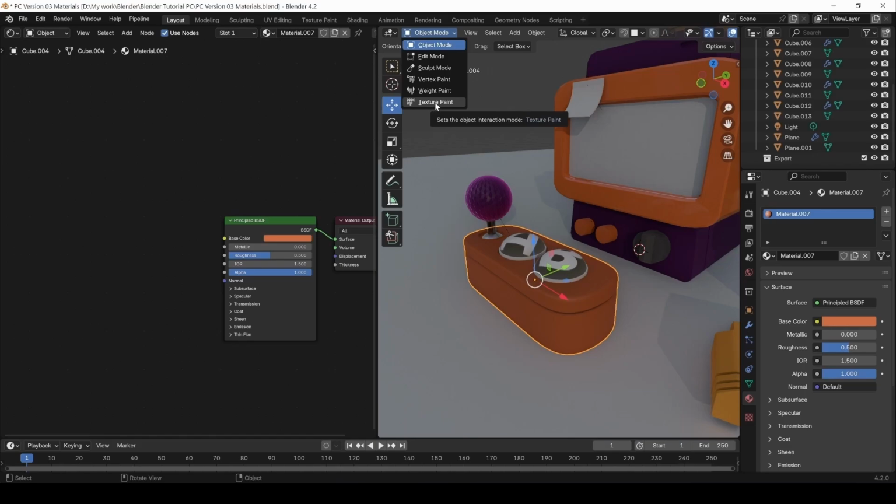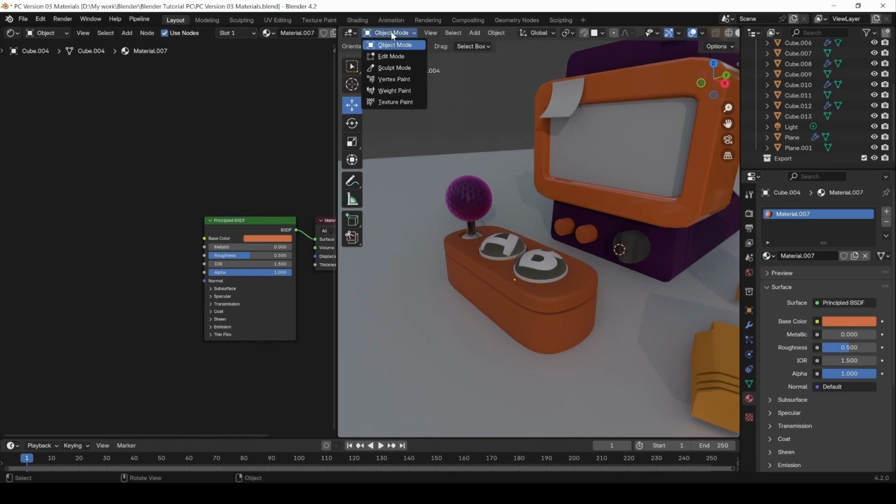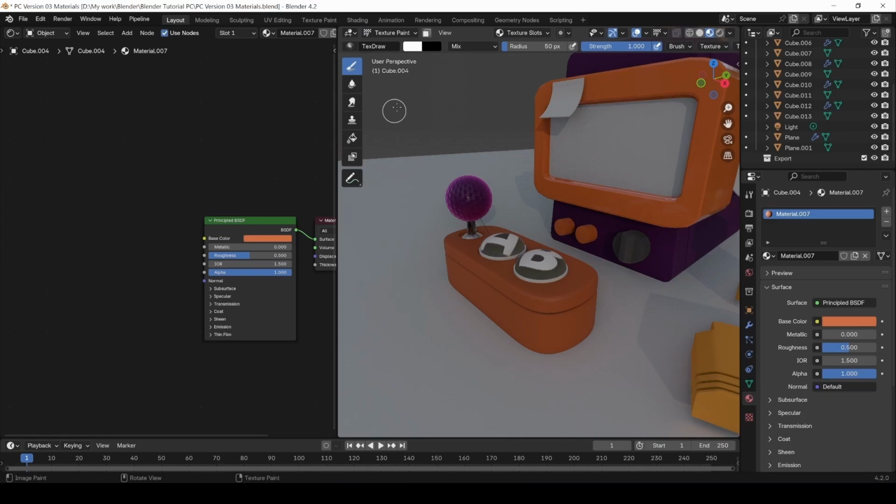So what is this texture painting? Texture painting is basically Substance Painter. If you work with Substance Painter, you know that you can color directly, like you are in Krita or Photoshop, directly on your model. So if you have a model like this, you can start directly coloring on it. So how to do it? To actually access texture mode, you need to go to object, texture painting, and now you have this.